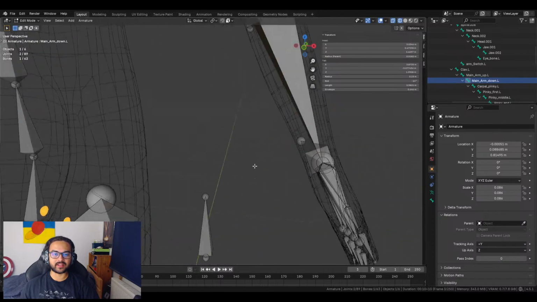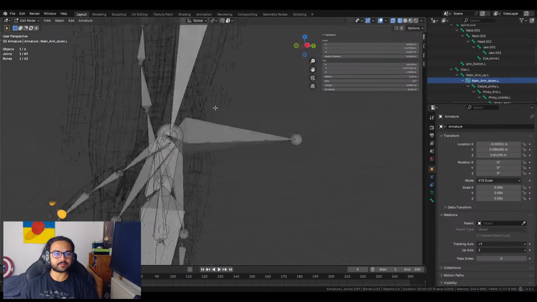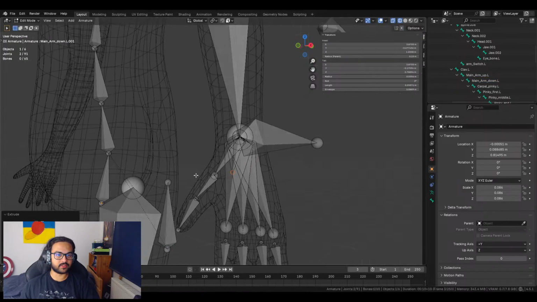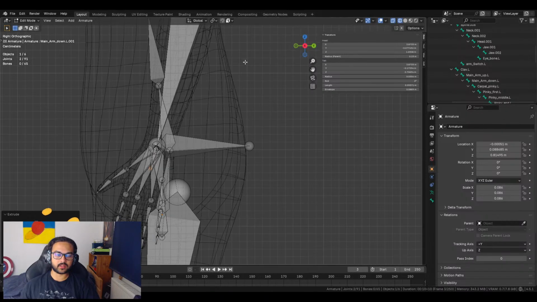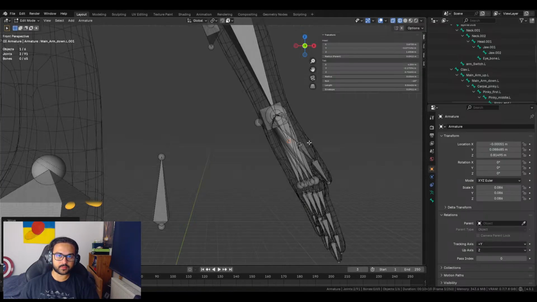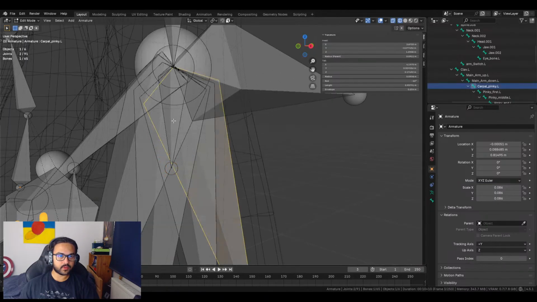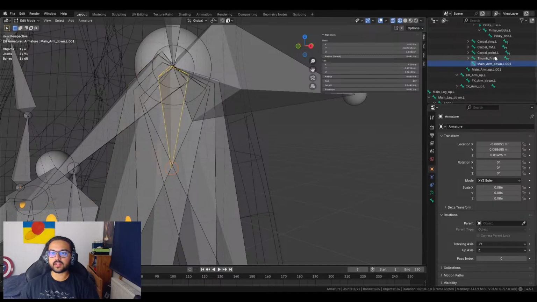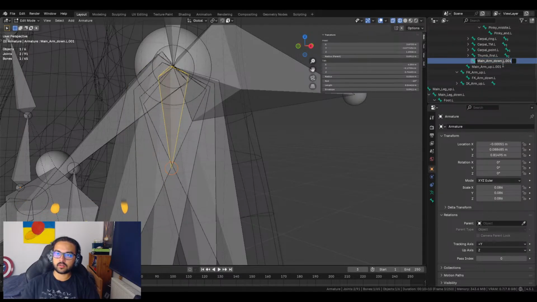So let me take this and extrude like this, and this. So let me have this as the wrist bone.